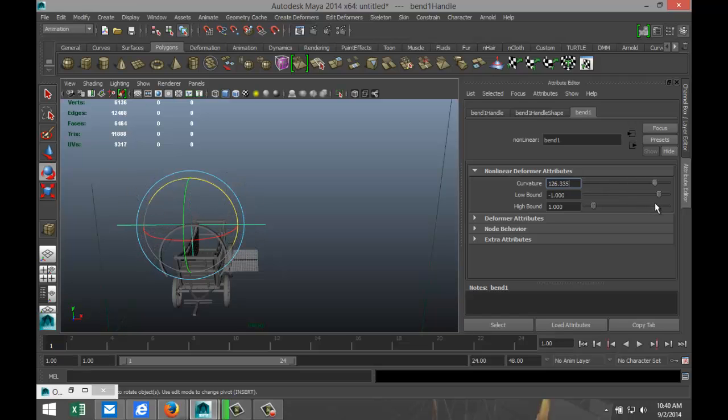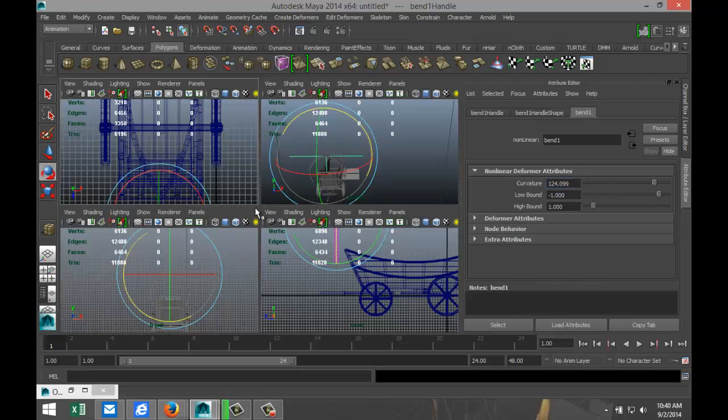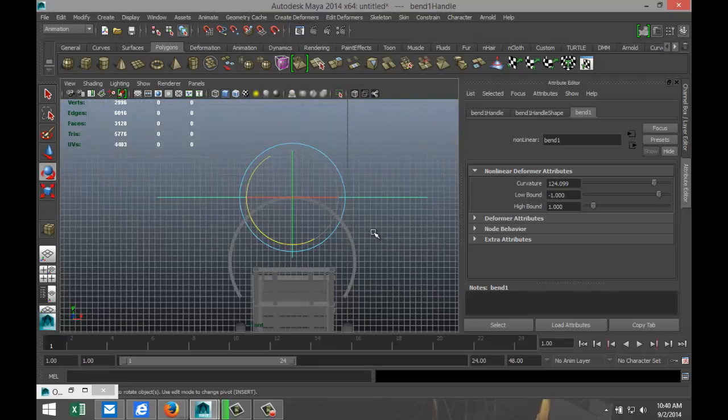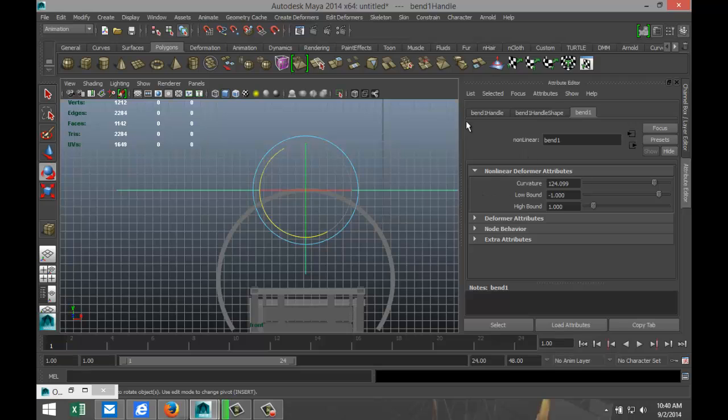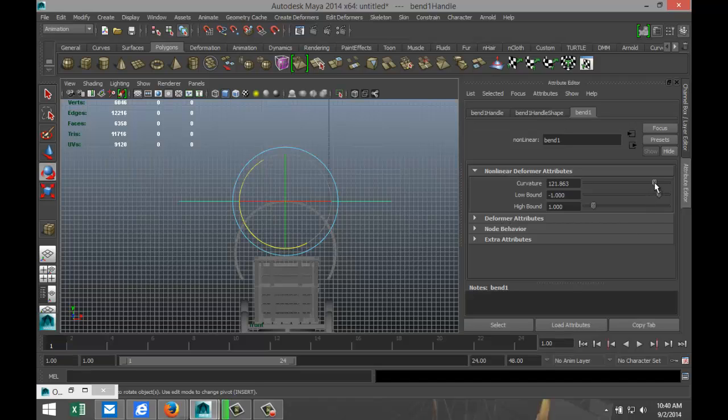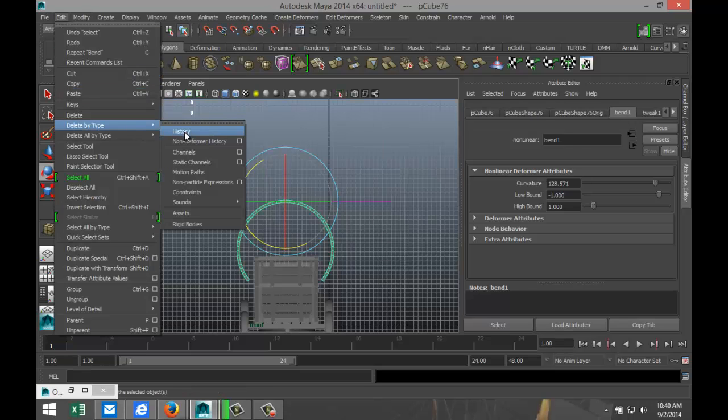But in this case, I'm going to switch views so I can see what's roughly going to happen. Okay, so something like that. Okay. Yeah, we'll give that a try. Select my object, go to edit, delete by type and history.